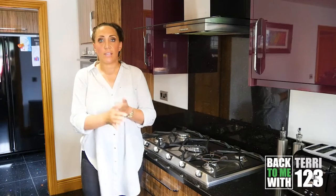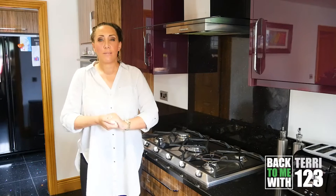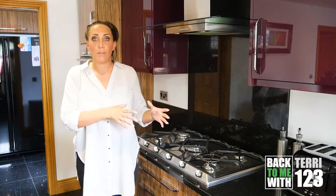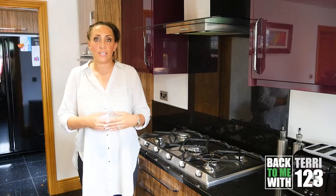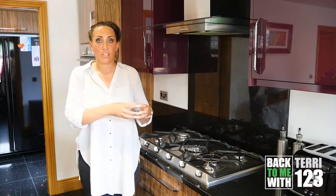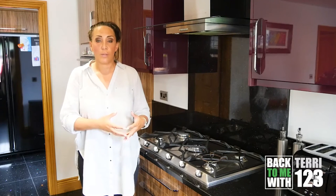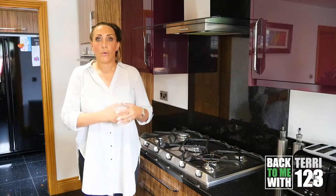So in total there you'll have 13 meals, which is absolutely, you know, if you wanted to you could feed the family with those. I'm doing mine just for me, just to show you that it can do it for you. Those little tubs of bolognese can be defrosted and you can make them for the kids, or you can give your kids the chicken salad, or you could even make burgers for the kids.